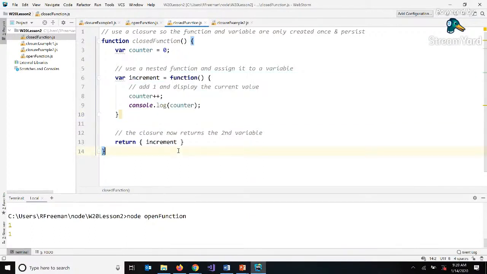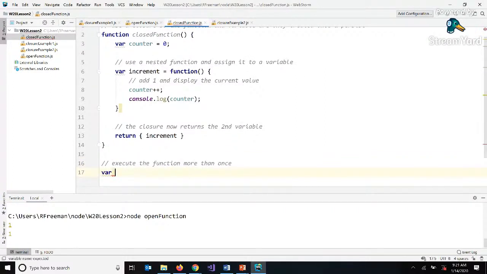So it's much more memory efficient. So we're creating a new variable and we assign it equal to our closure. So this creates our closure in memory and it creates our counter variable. It's an initial value of 0.